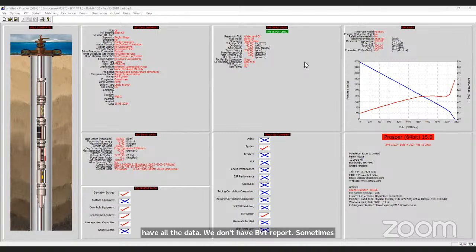If I have an offset well very near, I can take its data to build my model for this well. Sometimes I do some assumptions, yes, for sure. And sometimes I have all the data, and in our case, fortunately, we have all the data for the model. But yes, many times we do some assumptions.